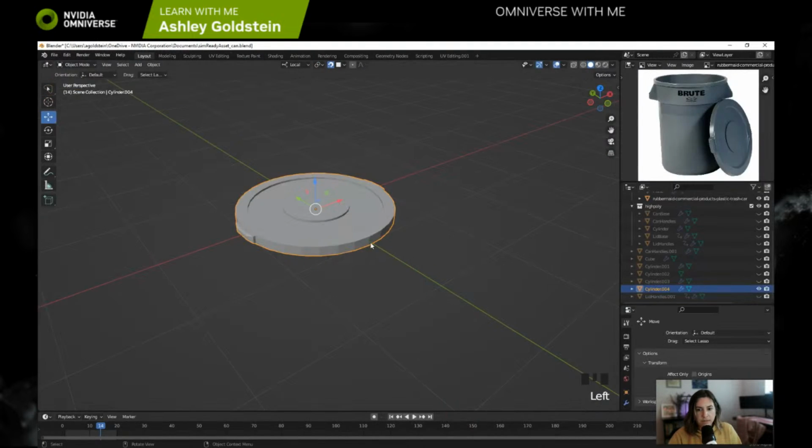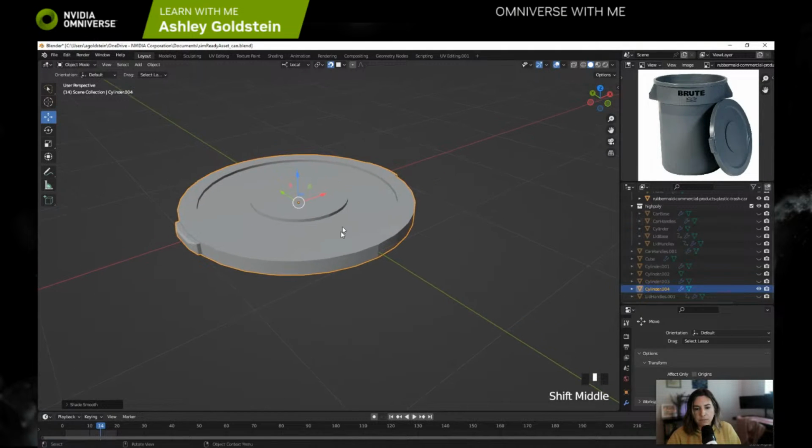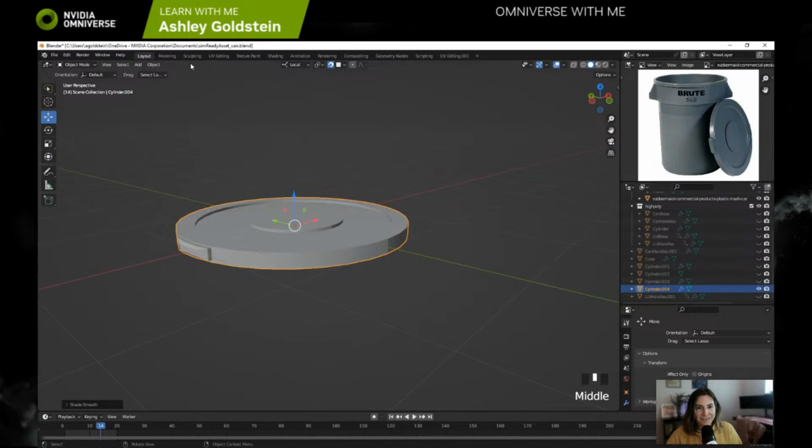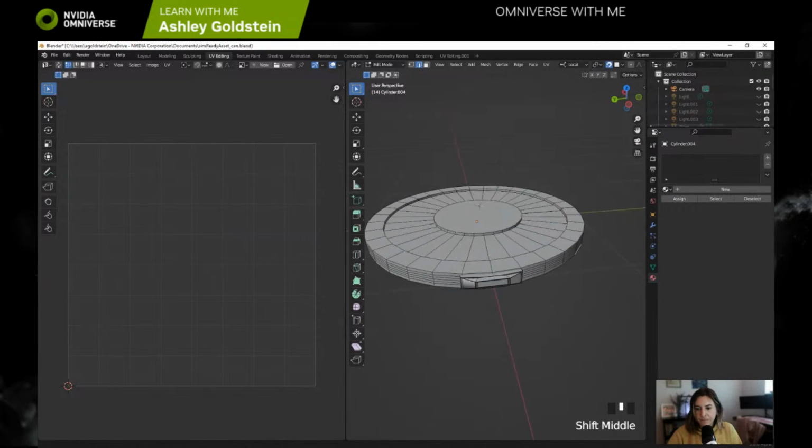Right click on it in object mode, and second option, shade auto smooth. Oh, there we go. That's what I was looking for. Thank you. Couldn't remember. Okay.